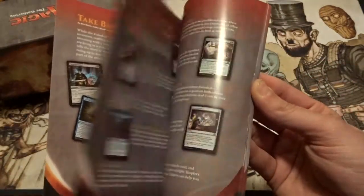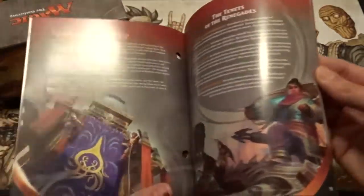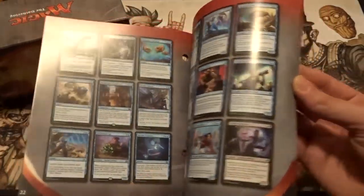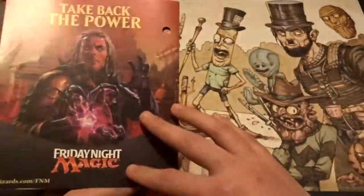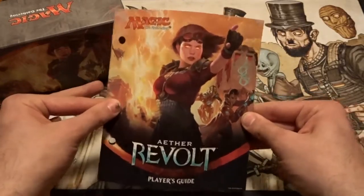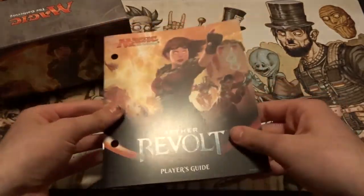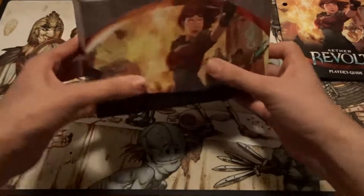The booklet kind of gives a few highlights, explains the set, talks about new mechanic highlights, and features some of the more powerful cards — primarily the mythics and a few rares. It talks about a little bit of the lore. It's also got every card printed here, which isn't as special now with websites like Mythic Spoiler, but it's pretty cool. The older versions of these player guides in the fat packs also used to have a little checkbox for foil and non-foil, so collectors could track which cards they'd gathered from the set.